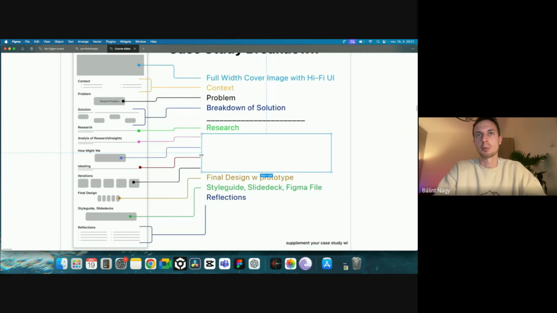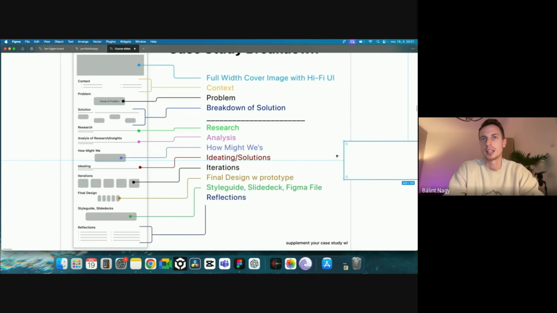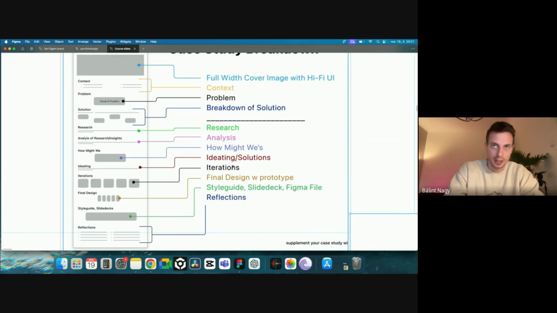And if you are missing key information, then I might judge or think that you're not capable of doing those things. You don't know how to do those things. And this is a problem, because maybe I'm going to think that this other designer, who actually has exactly the same amount of knowledge as you do, but had this process in their case study, then I might invite this designer for an interview instead of you, for example.